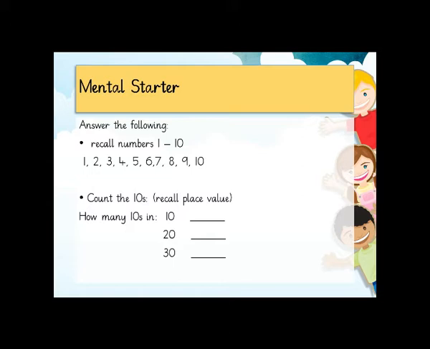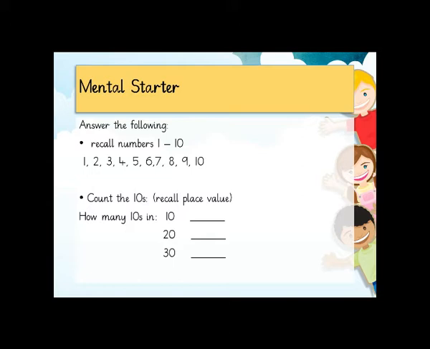Coming towards the next question, count the tens. How many tens in 10, 20, 30? Recalling the place value and relating it with the place value will make it very simple. How many tens in 10? Just look at this carefully. What comes at the unit place and what comes at the tens place? Yes, 0 at the unit place and 1 at the tens place. So how many tens in 10? 1.